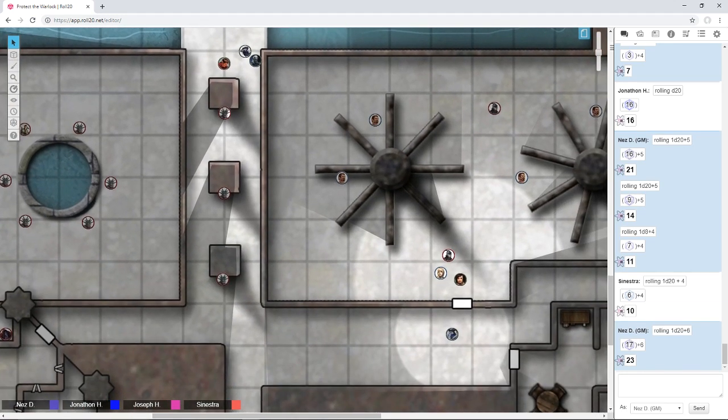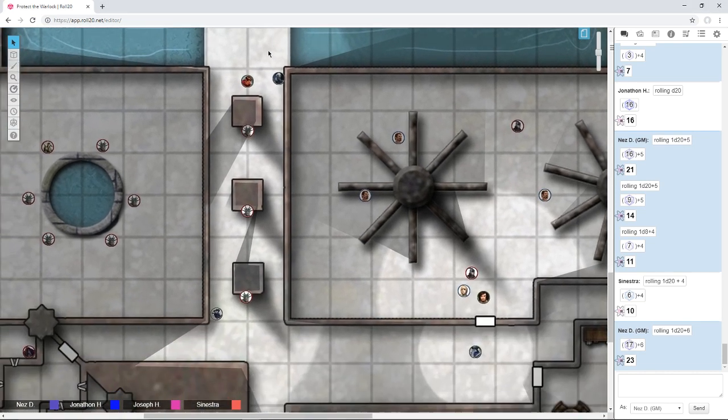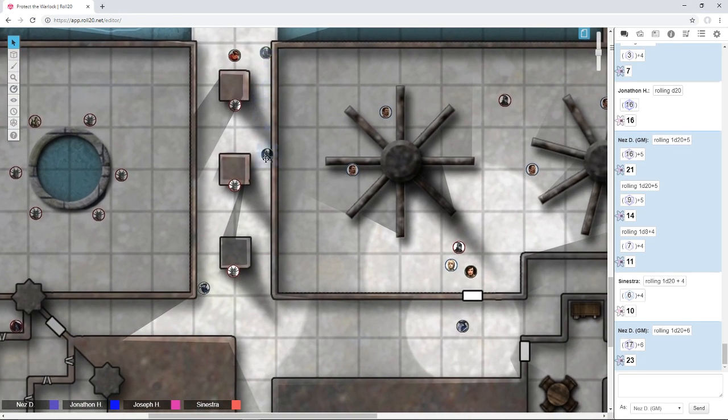Let's see. Go ahead. All right, so you can move two of those squares for your. Oh yeah, so you can move six squares if you wanted to for your action, and then if you wanted to use your full action to move, you can move another six squares. Yeah, if you wanted to use your full action to move.